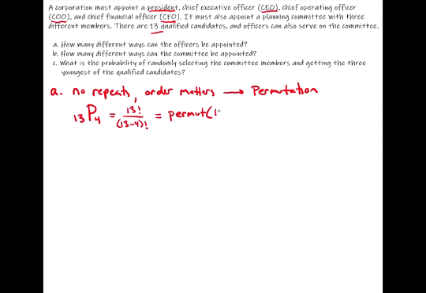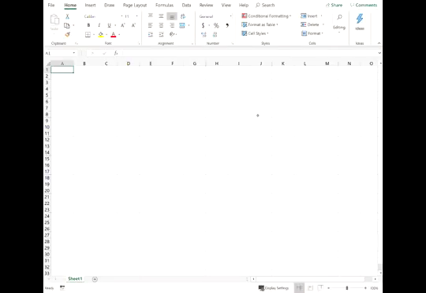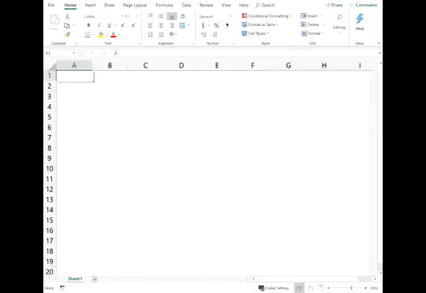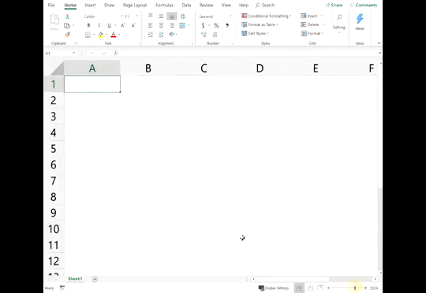And we have to tell Excel we have 13 objects, and we're picking 4 of them. Okay, so let me pull up Excel. Okay, we could zoom in a little bit because we don't need much room here.